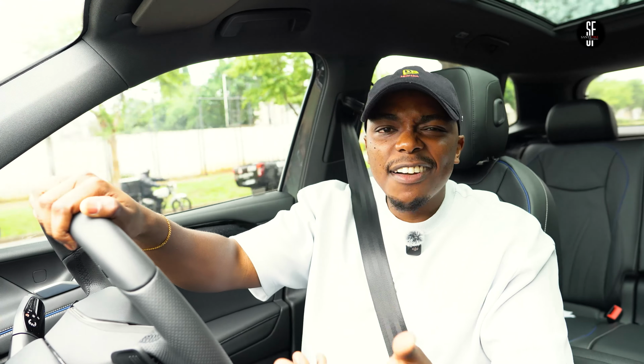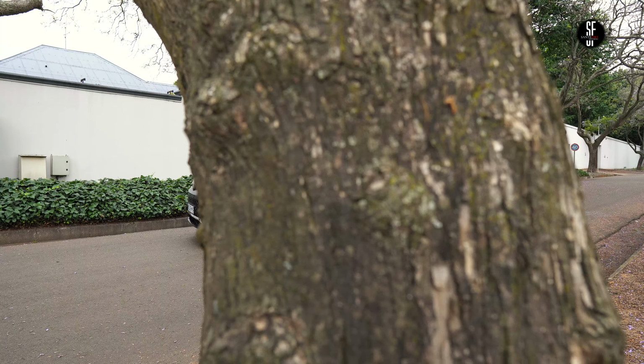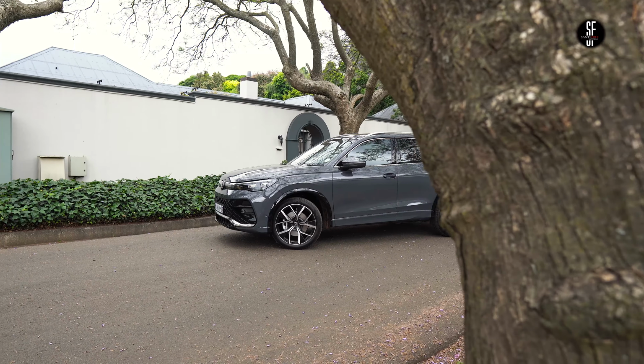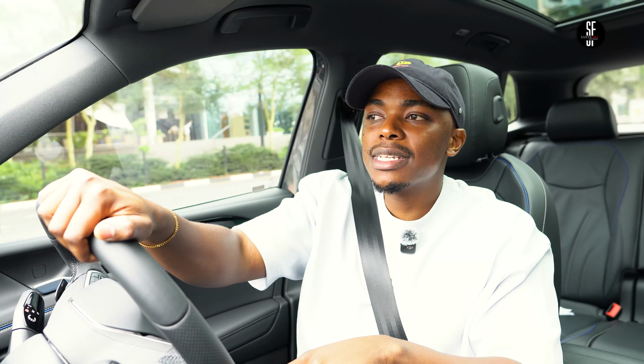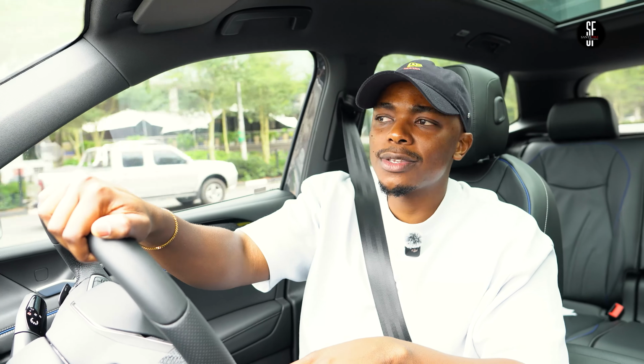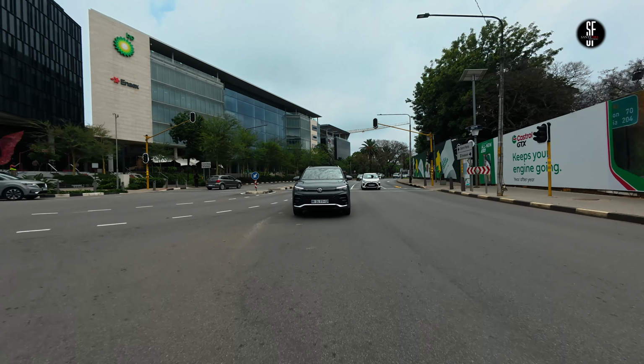And South Africans love VW. It's sort of become our staple car, if you will. Them and BMW, we love them very much. And in this Tiguan, even though it's an SUV, it still has that cool factor. I would love to drive the Mark 8.5 Golf GTI because I know it shares some of the components with this car as well. And if this one's anything to go by, I'm pretty sure that's going to be a really exciting experience overall.